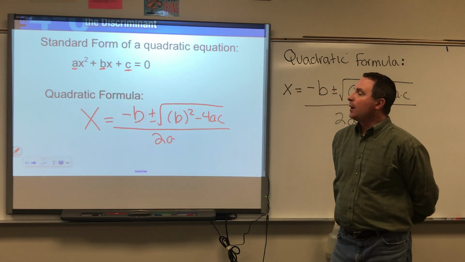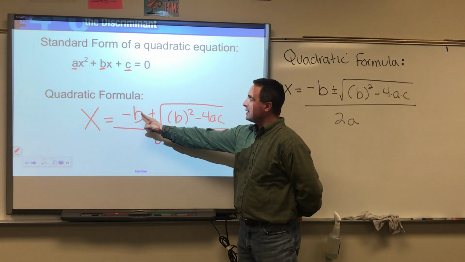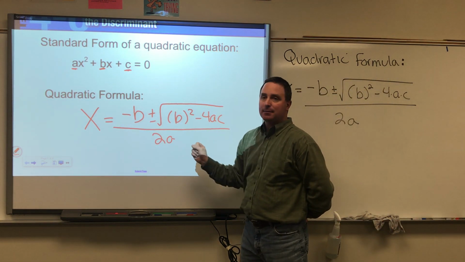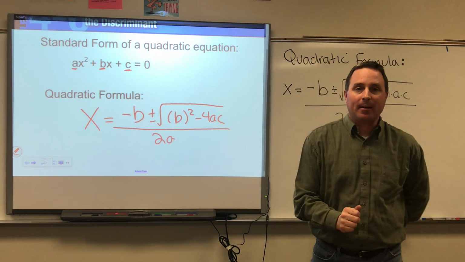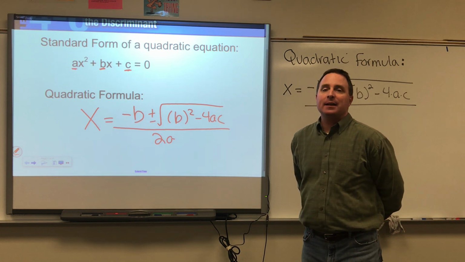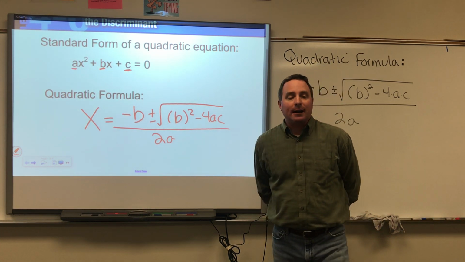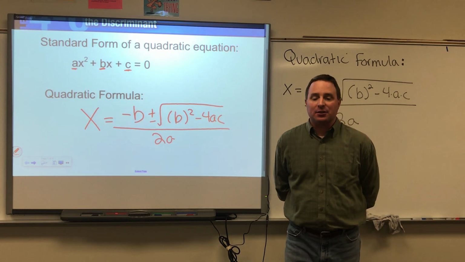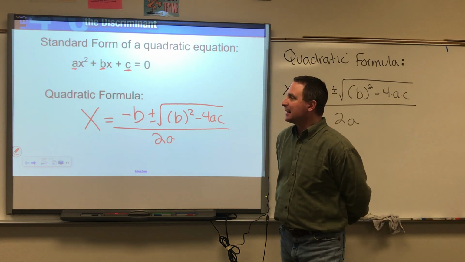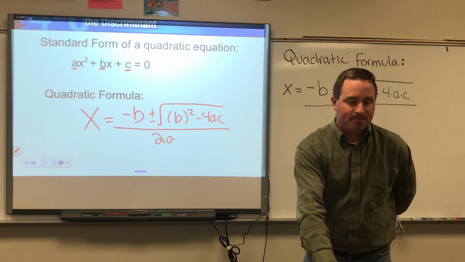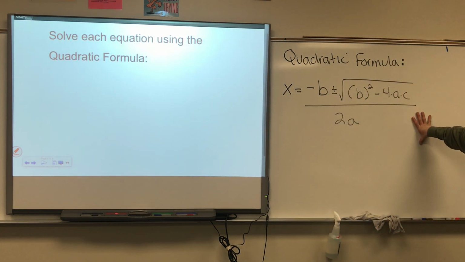Another thing to notice about the quadratic formula is that it gives us 2 answers, because of the plus and the minus: negative b plus all that stuff divided by 2a, and negative b minus all of that stuff all over 2a. Next, we're going to look at about 4 or 5 examples, practice using the quadratic formula, and examine the types of answers that we get. Each one is different, so it's important to follow along and take note. I wrote the quadratic formula over here on the side so we can make reference to it.